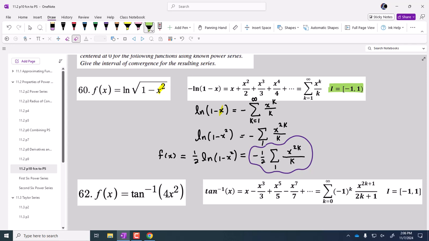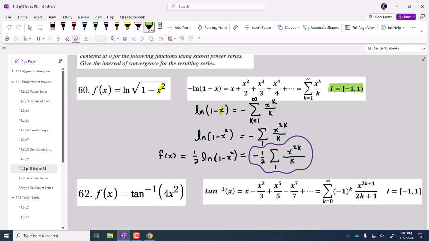If you think about the ratio test, you may think, oh, well, if we multiply by a constant, it should shrink or grow the interval of convergence. But remember that we find the interval of convergence from the ratio test where we do a sub k plus 1 divided by a sub k. If we multiply by a constant, we end up multiplying both the a sub k and the a sub k plus 1 by that same constant. So when we form that ratio, those constants just cancel. So multiplying by a constant is not going to affect the interval of convergence, even though it feels like maybe it should, but it doesn't.